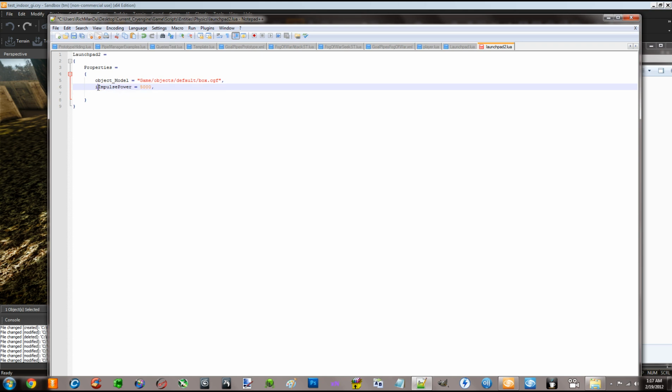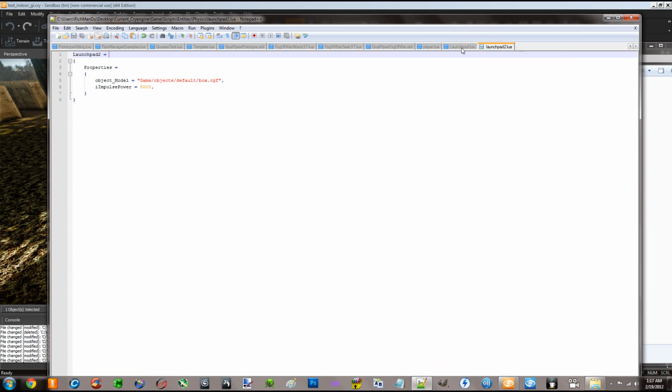So if you want your variable to be jump power, just put an I in front of it: I jump power, just like object model. If I want it to be an object, a 3D model, just go ahead and put an object underscore to allow it to search for a model. And we'll see why we need this 5,000 later. You will see.